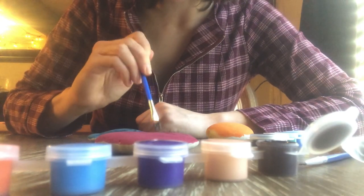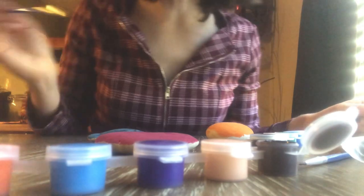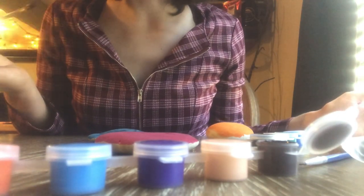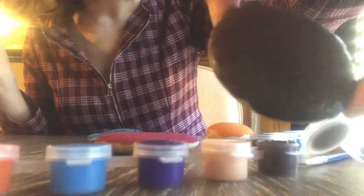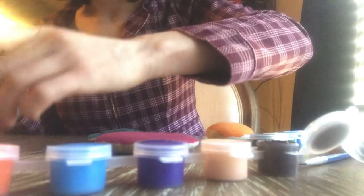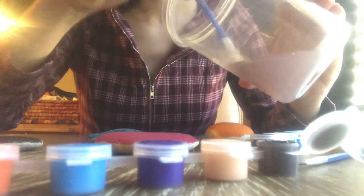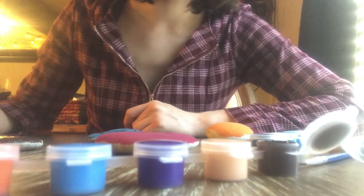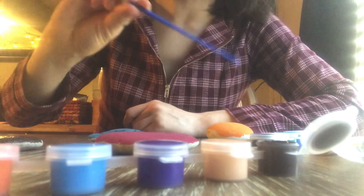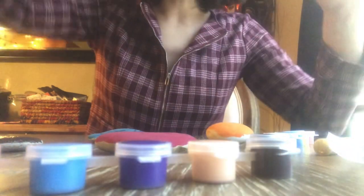Yeah, I think that would be considered a brown color — brownish. It almost looks like a mix of brown and purple, which you probably can't see very well on camera. So the orange one seems to be already dried. We'll just let the brush soak for a minute. So I do have black paint right here — they both look like black, but I think only one of them is.